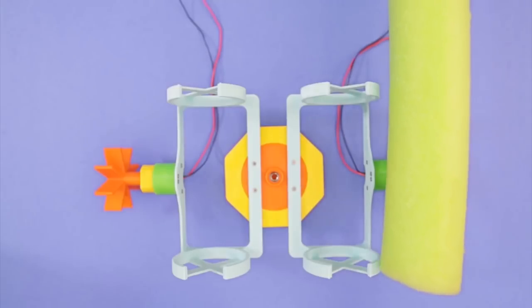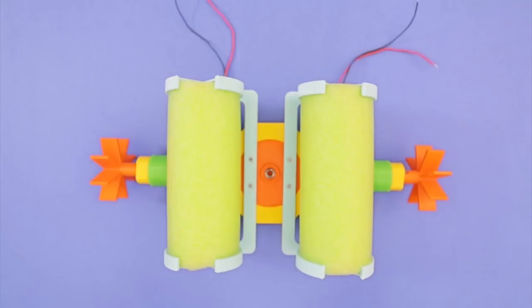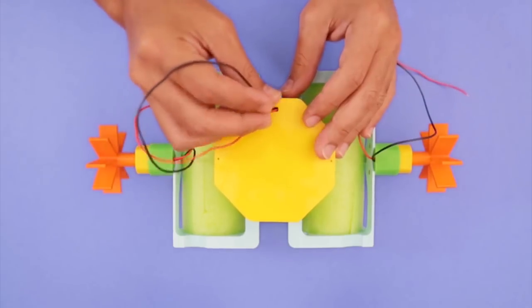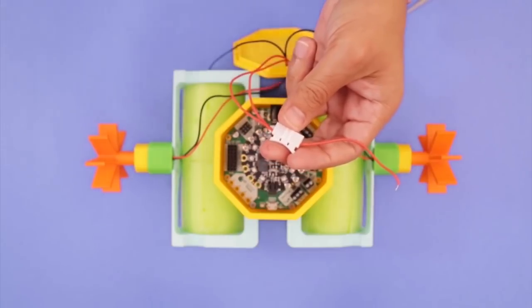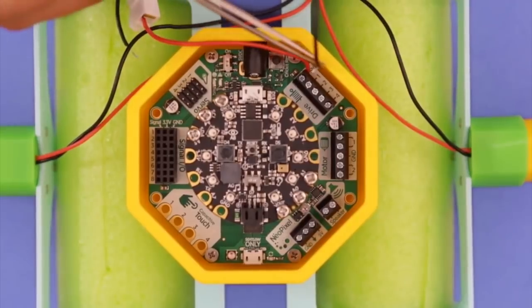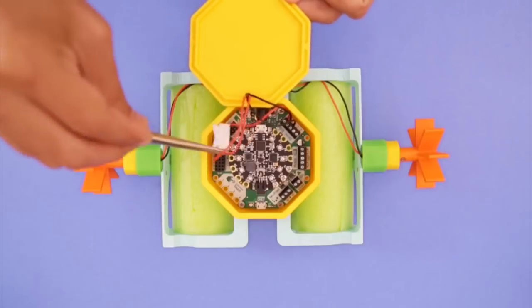To create our flotation device, we can measure and cut pieces from a pool noodle, which we picked up from our local dollar store. These are press fitted into the retainers. Now we can thread the motor wires through the opening in the top of the cover and pull them all the way through. We can skip soldering and use this 2-pin wire joint to tie our wires together. We're using the drive section on the Adafruit Crickit to control our motors with the higher current. The wires are inserted into the screw block terminals with plenty of room in the enclosure for excess wires.